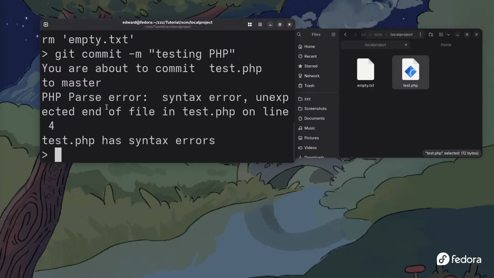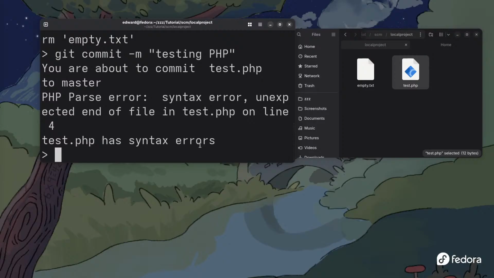So as I said, this is what pre-commit hooks are good for: you can use them to do your own tests. Now this test is deliberate, but you can imagine if you had a lot of code, different files, maybe JavaScript files, CSS files, you can run linters to check if there are any errors in the code. Or, like I said, you can make it more complex, where you can, for example, connect to the database. If it doesn't connect to the database, that could be an error. Those are the type of things. And you can also do other things.